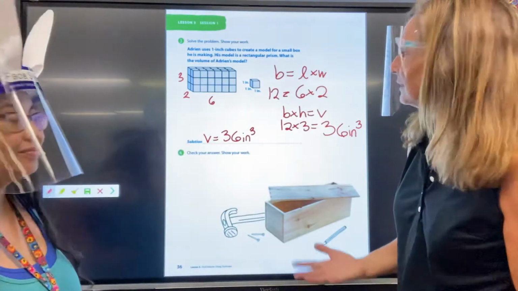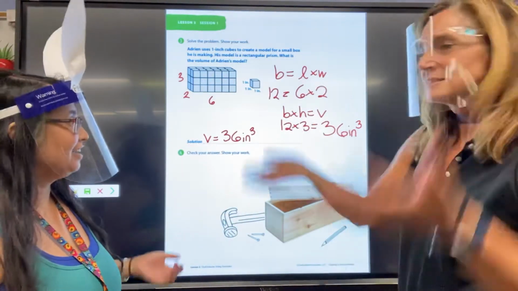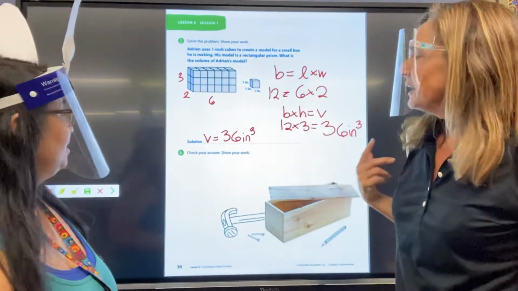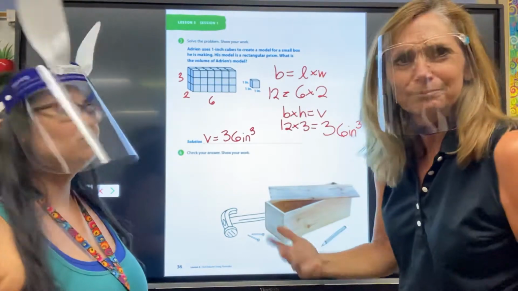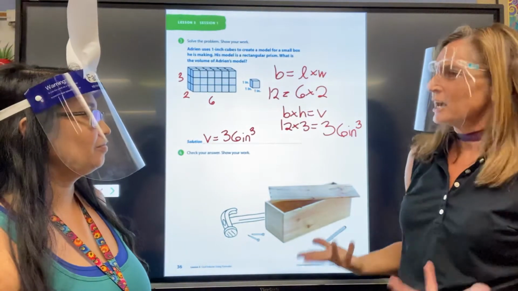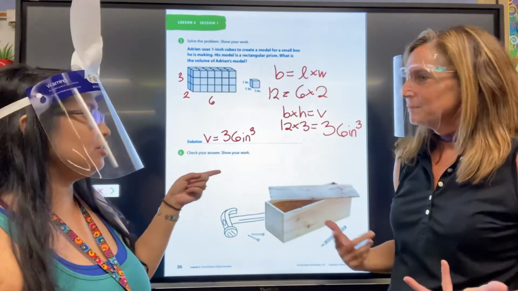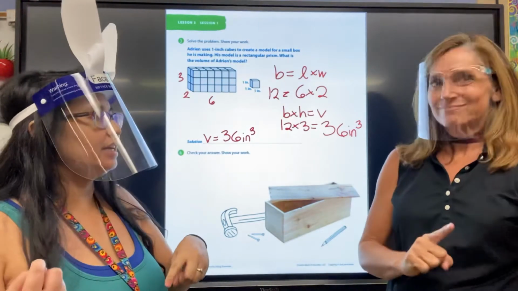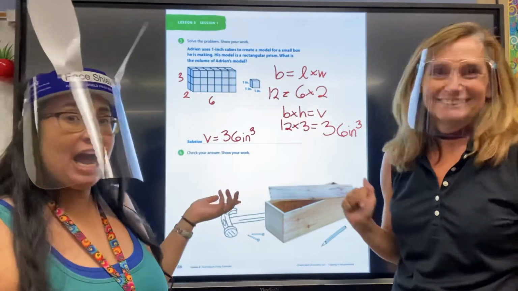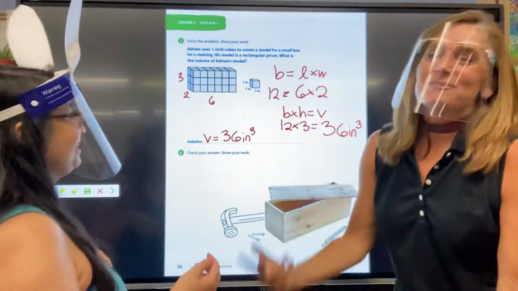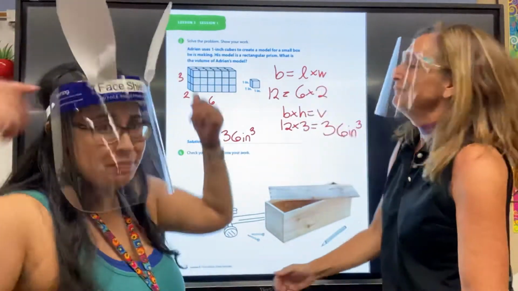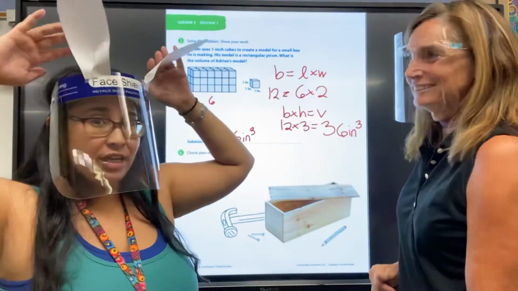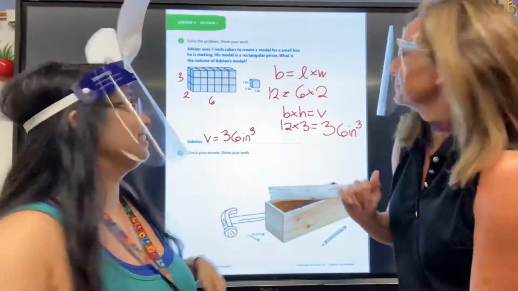Awesome. Okay, that made sense because we took that base and then we multiplied it by the height. So now it says we want to check our answer. So what's a way that we could check our answer? Since this is a new thing, what if we go back to an older thing? I like it. Just try and count and make sure we got it right. Oh, that's good, because we haven't gotten to count in a long time. Math Bunny loves to count. My ears will get droopy if we don't count. We better be able to count. All right, let's do it.